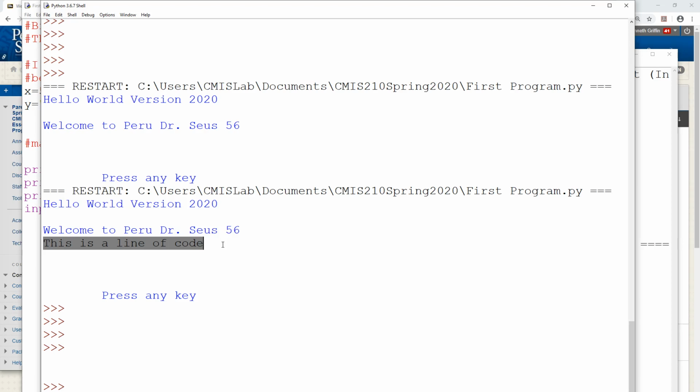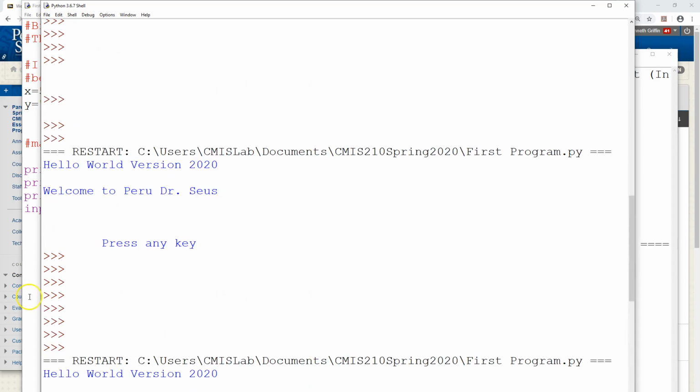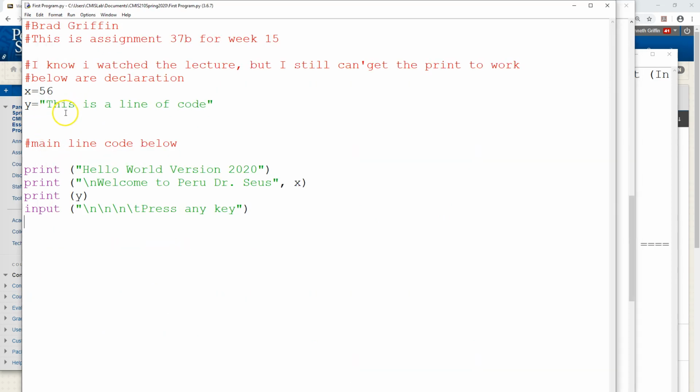So Python makes our life really easy or really hard, depending on the way you want to think about it. Sometimes it's easier to explicitly declare that. Where we get into trouble is when we don't know if it's a variable, if it's a string, or a numeric. And we try to do something with it thinking it's a string, and it's really a number, or vice versa. So Python's really easy. To declare a variable, that's all we have to do is say, that's what it's equal to. So the equals sign is what we call an assignment operator.